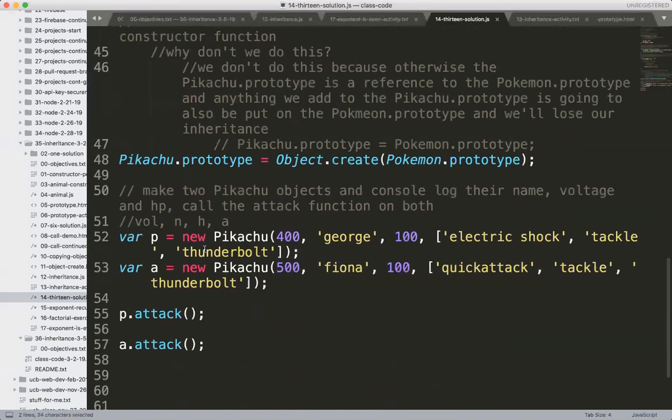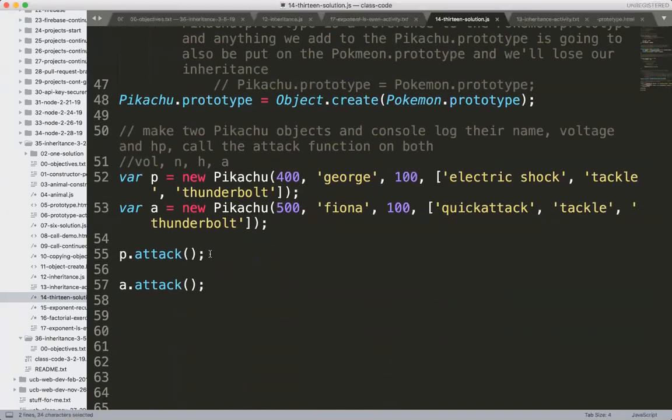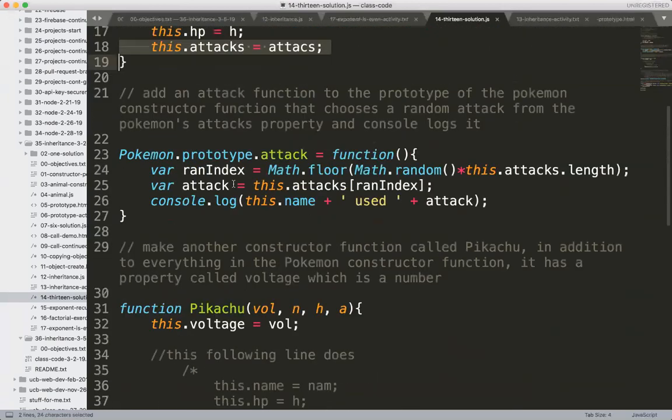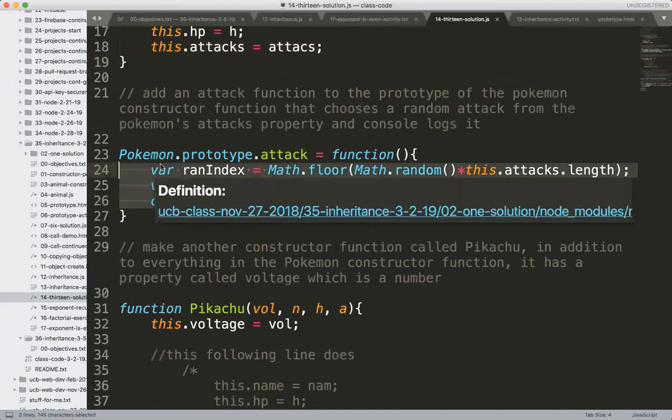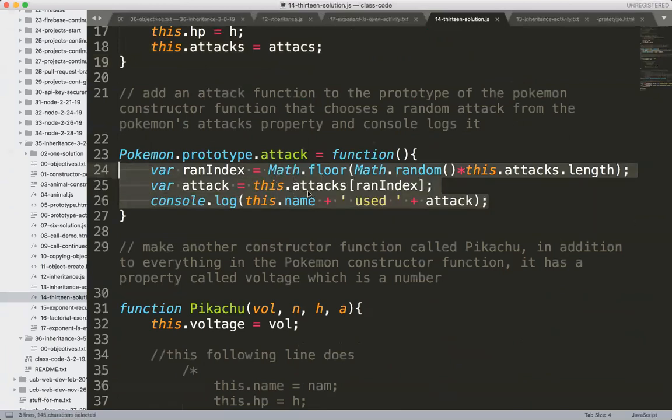But if you want just one random attack, we can call the attack function because that's what it does. The attack function gives us one random attack from the attacks property right here. You could also do that manually outside: p dot attacks index of Math dot random times p dot attacks dot length, floored, and that would do that too.